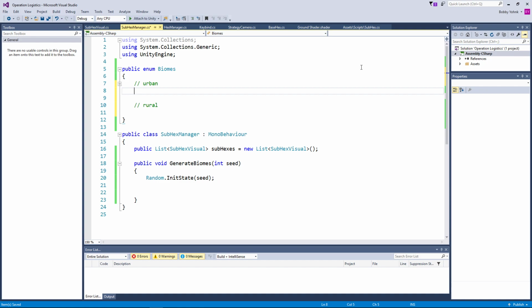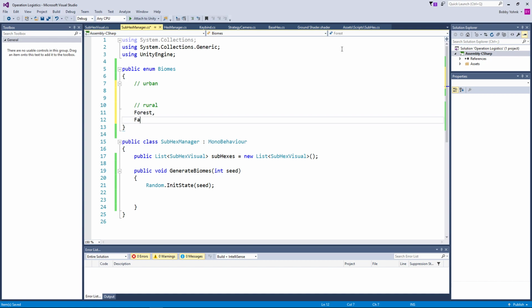Okay. Now we could preface this with, for example, urban residential or something. I'm not sure I need to do that. Maybe I do. I don't know. However, for rural, let's start there. And let's go with, first, say, forest.